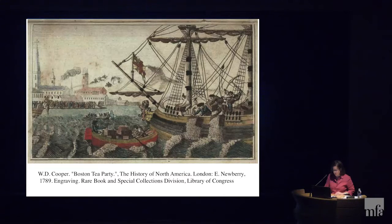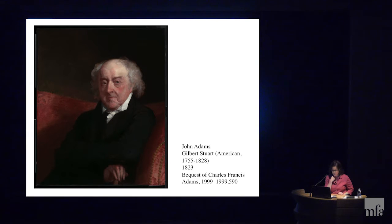Needless to say, the British government was not happy. They considered this the unlawful destruction of private property and swore to prosecute those involved. The Patriots, on the other hand, were elated. John Adams, who had not been in Boston at the time, learned of it quickly and wrote that evening: 'This is the most magnificent movement of all. There is a dignity, a majesty, a sublimity in this last effort of the Patriots I greatly admire. The people should never rise without doing something to be remembered, something notable and striking. This destruction of the tea is so bold, so daring, so firm, intrepid, and inflexible, that it must have so important consequences and so lasting that I cannot but consider it as an epoch in history.'